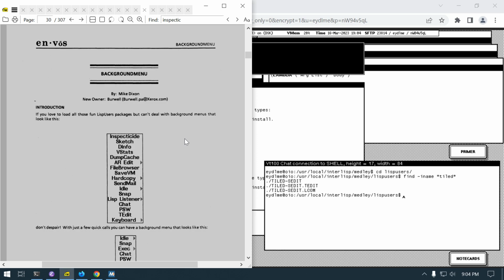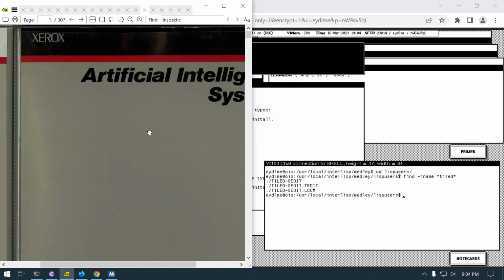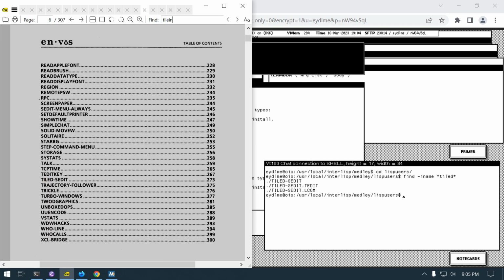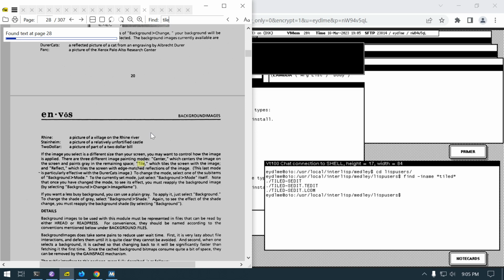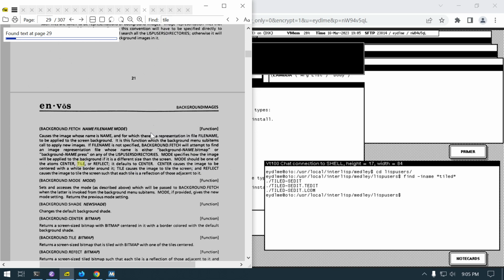And then when I tried to search everywhere, there's like a company named this. So when you Google search, I couldn't find anything about this. This is the only document I could find that even mentions this right here. But then once I knew something was tiling, I just came in here and I searched for tiling is how I found out about that. Like tile. So actually I tried to search for tiling and then I tried tile. And that's how I came up with the SEdit thing right there. So I don't know, that's pretty cool.